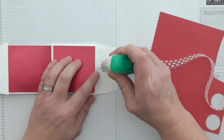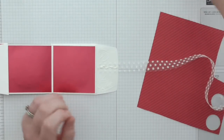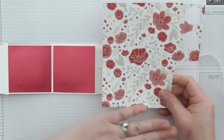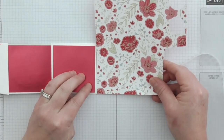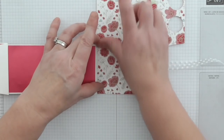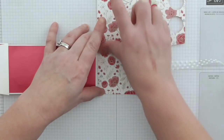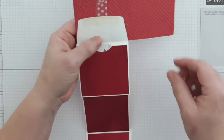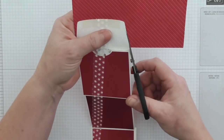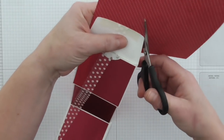So a little bit more glue on the top of there, just to anchor that down. And then I'm going to get my All My Love DSP. I'm going to make sure I've got it running top to bottom. And then just line that on there like so. Give it a press. And then I'm going to pull the ribbon back out of the way and cut it out. Okay.